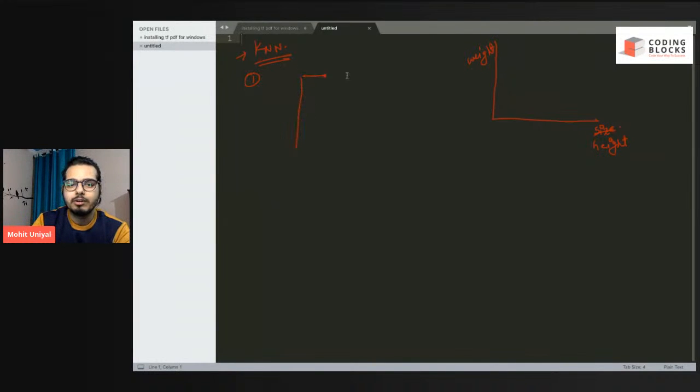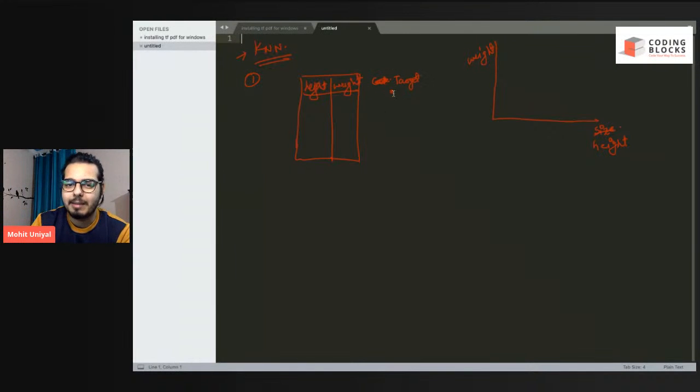So the dataset looks something like this. You have height, and you have weight. Let's say there are two different types of animal, one is your cat and one is your dog. This is your target variable. Target is basically what you have to predict.